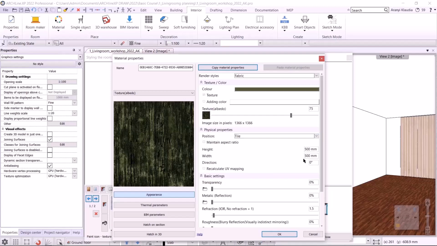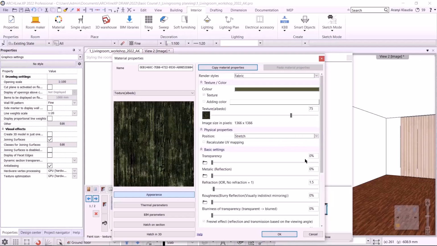It would be best if the pattern were a seamless pattern of which the actual size is known. Unfortunately, frequently the pattern is not a seamless pattern, so it needs to be edited. For a neutral pattern like this, I can use the stretch command, and the program will simply stretch it onto the curtain piece. This is what I do now.